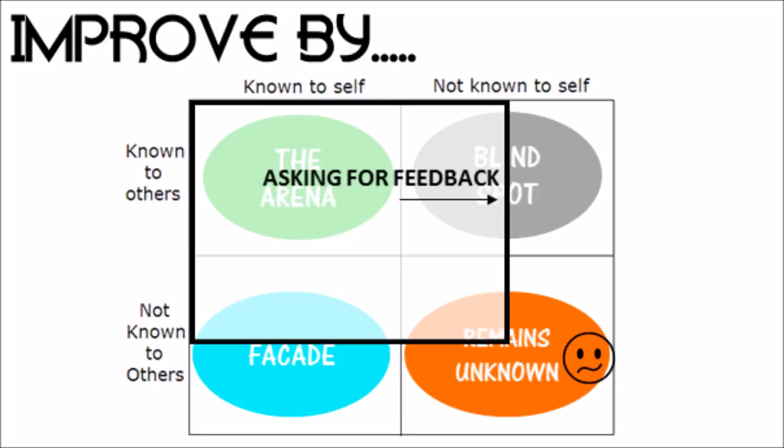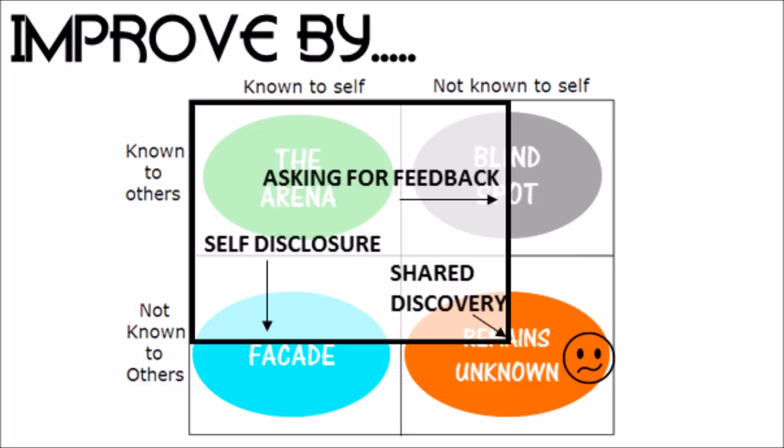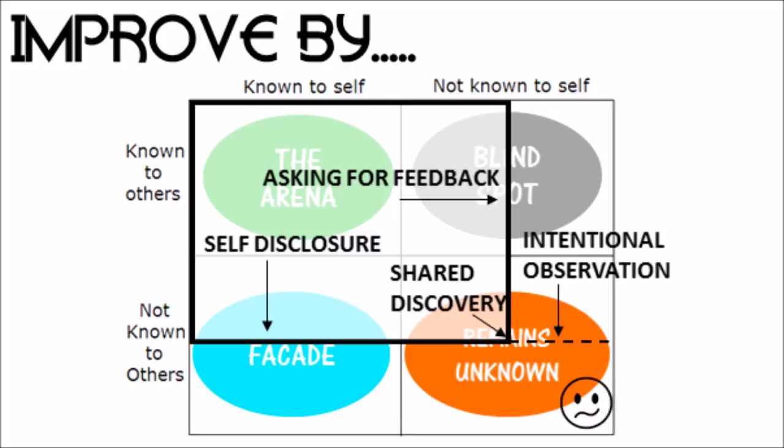For you to provide more information to others so that they see more of what you see in yourself is to disclose more, talk more to other people, share a bit. To push into that unknown territory, you can both explore together. So ask questions, questionnaires, that type of thing. It's about shared discovery. You can actually ask your peer to observe your behaviour more thoroughly and see whether they can't increase the list of characteristics that they would use to describe you.